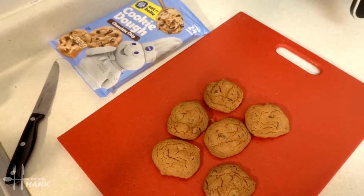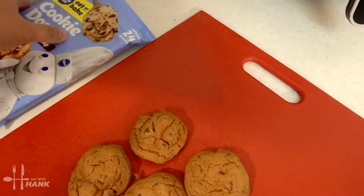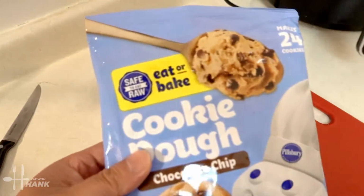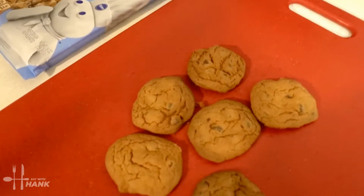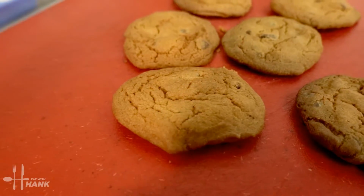Okay, this is what we have today. Pillsbury chocolate chip cookies. Really easy to make. Give it a try. And here's what it looks like.